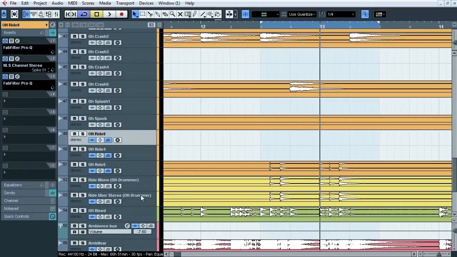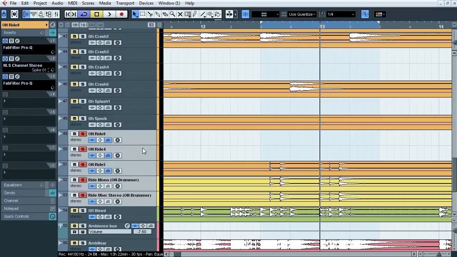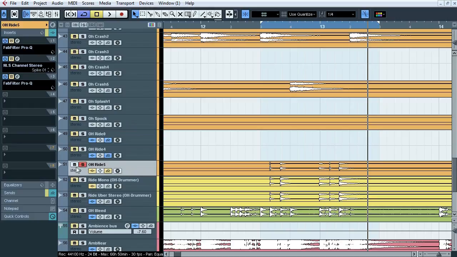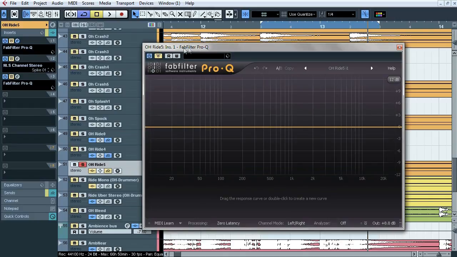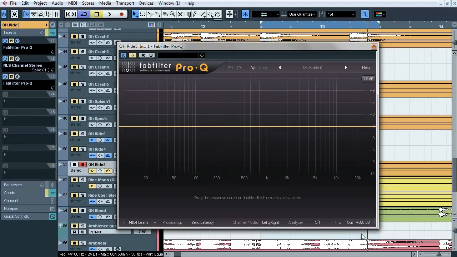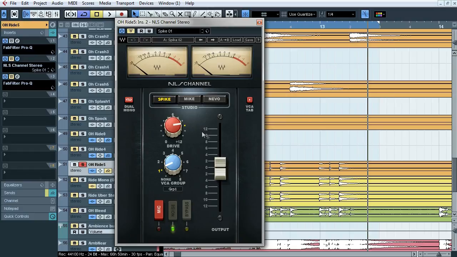All 3 tracks of rides are based on the same processing model. Same as some cymbals, we missed 2 ride tracks because of not using them in the arrangement. Speaking of processing, first thing is ProQ, which I used as gain staging plugin, just to get hotter and calmer level on NLS, which by the way has pretty solid amount of drive.